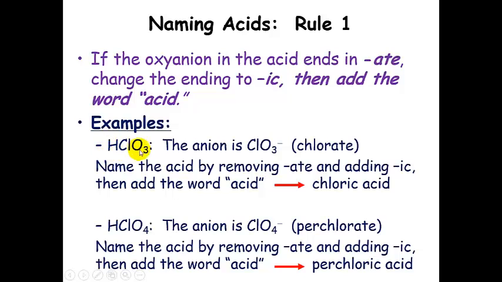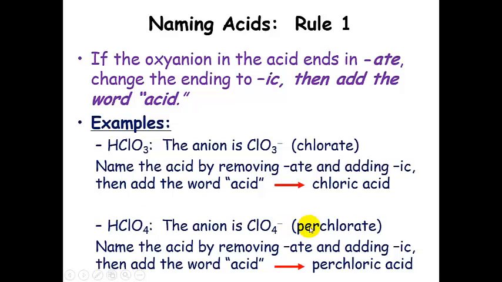Here we have an acid with H-plus at the beginning, and a polyatomic oxyanion. The anion is chlorate. If we remove H-plus, it leaves the extra electron behind and we get chlorate negative one. We remove '-ate,' add '-ic,' and add the word 'acid,' so we get chloric acid. Moving to the next one in the series — one more oxygen — if we add one more oxygen to chlorate we get perchlorate. That ion can also make an acid: we remove the '-ate' ending, keep the 'per-' prefix, add '-ic,' and add 'acid' to get perchloric acid.